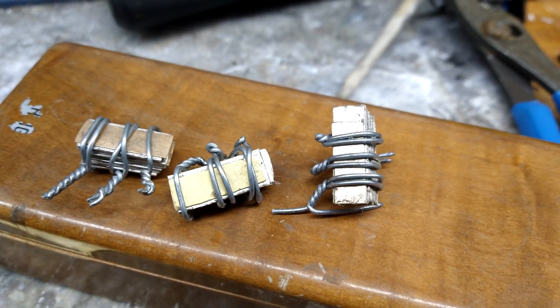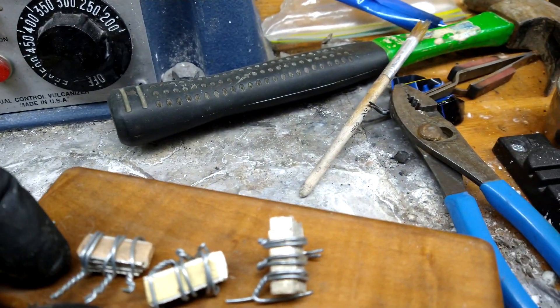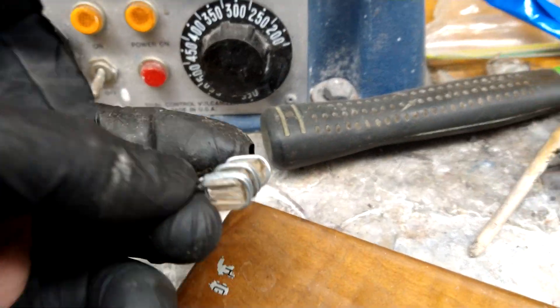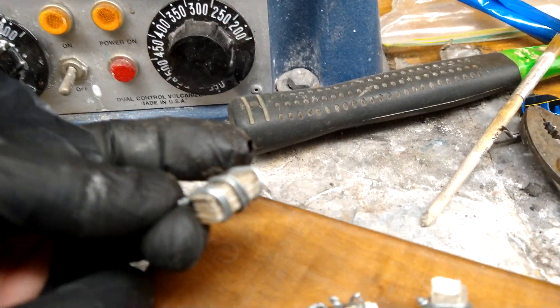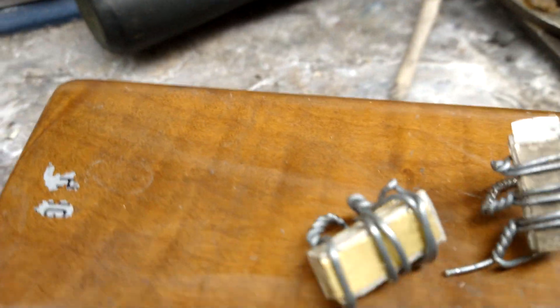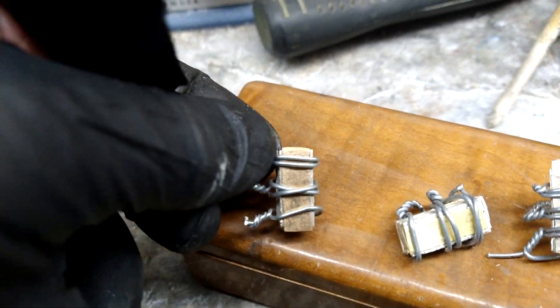All right, we are all bound up now. If you know anything about me, we go hard and fast. We're doing all of these right now. I'm going to give you a little story, tell you a little bit about what's going on, but then once I'm ready to roll, that will be fused inside of three minutes. White gold, yellow gold, rose gold — I have the least experience with rose gold, so we're going to do that one first.